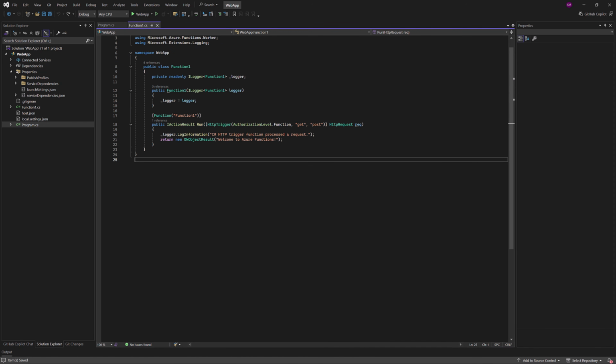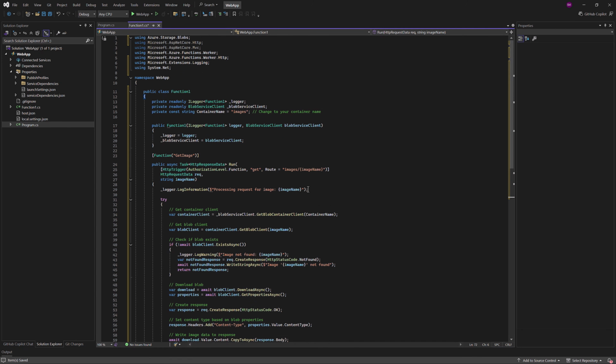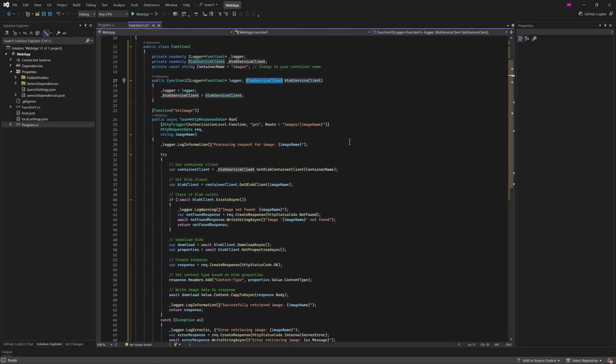Next step is to create our HTTP endpoint. Here also I copy paste the function class. We go through the code and I will explain exactly what the code is doing. So here we injected the blob service client and we create a get endpoint for the function with the route images and image name.